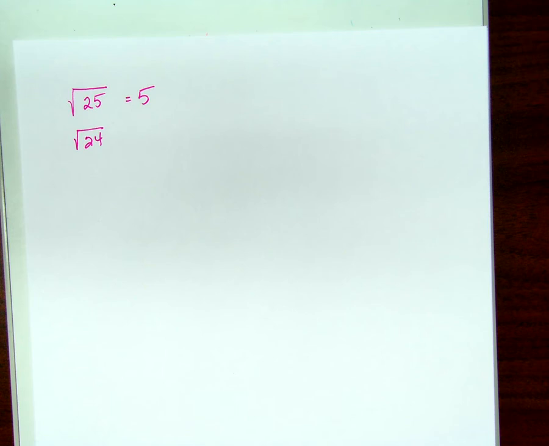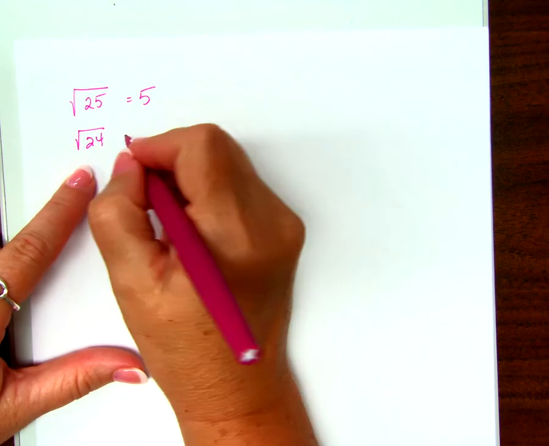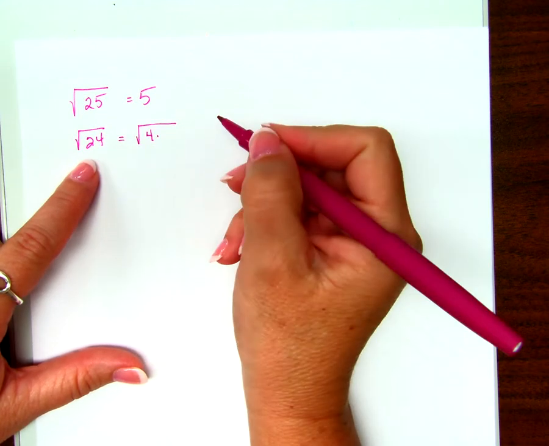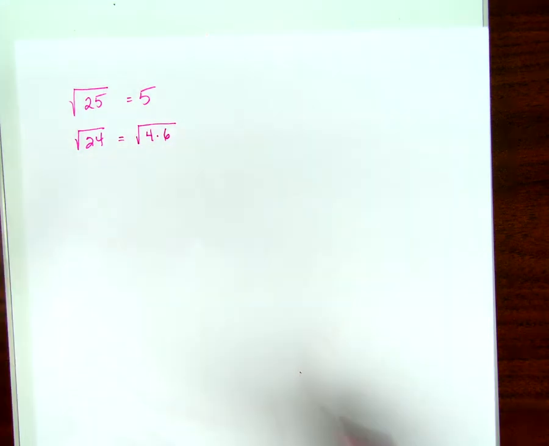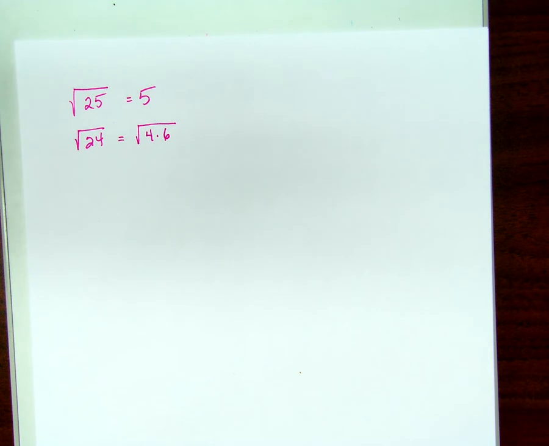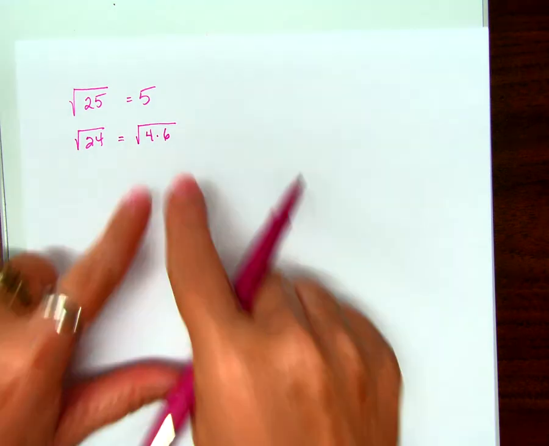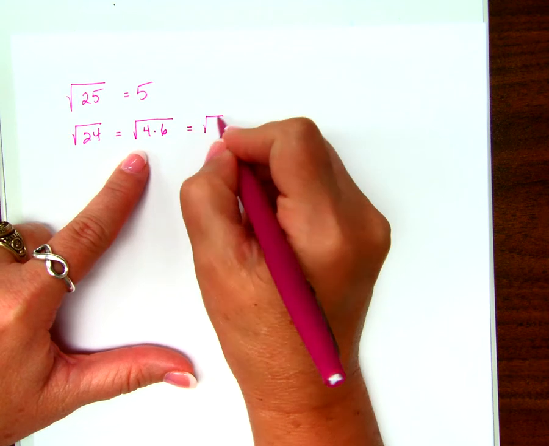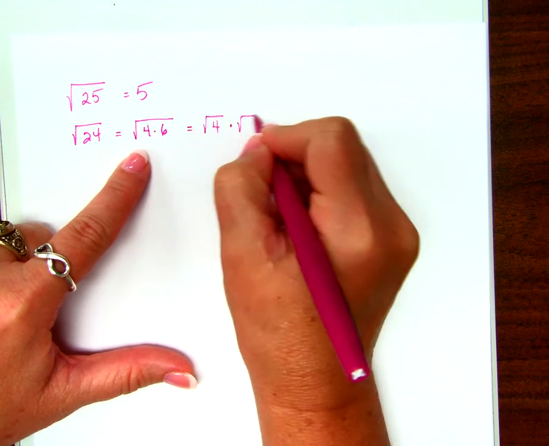Think about the number 24 for just a second. Is there a factor of 24 that you do know the square root of? What is it? 4, right? So here's what you're allowed to do with radicals. I'm allowed to change this to 4 times what? 6. Properties of radicals say I'm allowed to do that. Here's another thing I'm allowed to do, properties of radicals wise: I'm allowed to say that this is true.